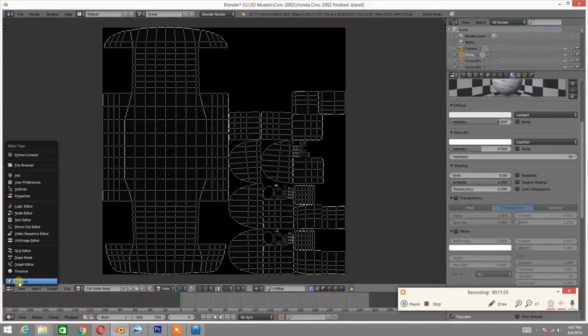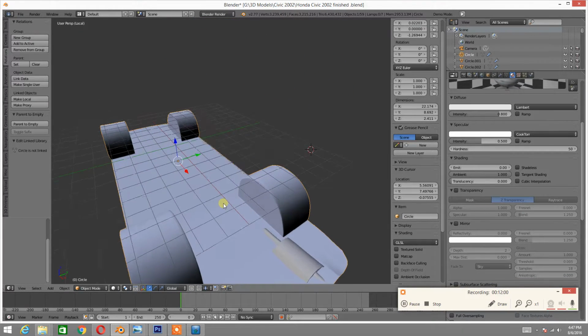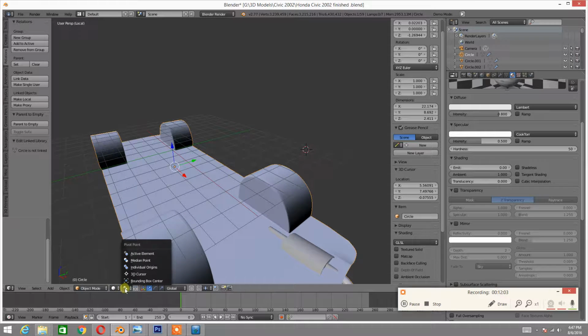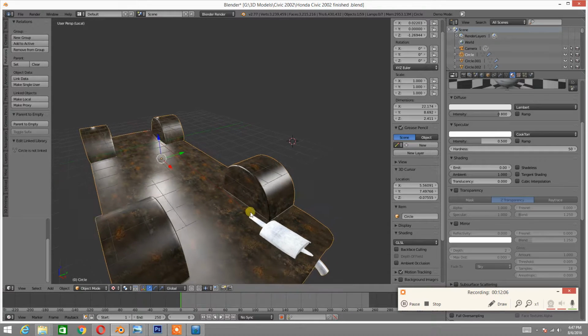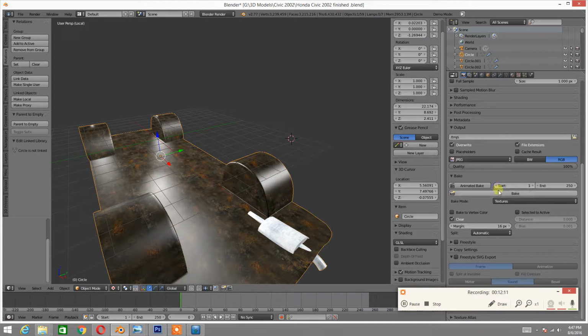So now since that's selected, we're just going to go out of this, and we're just going to go into texture map. And now since that's selected, what we're going to do is bake texture. What we did first is we created a new image, and we applied that same UV map to that new image, and then we just create the entire car itself. And that's how we do a bake of the texture. And this is what the texture looks like, pretty much.